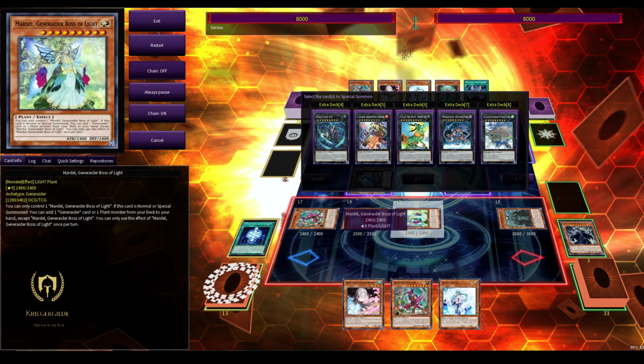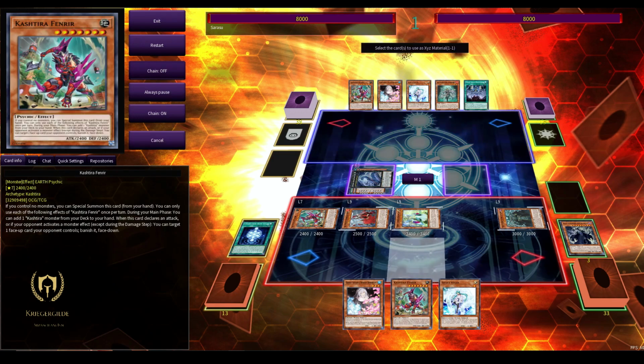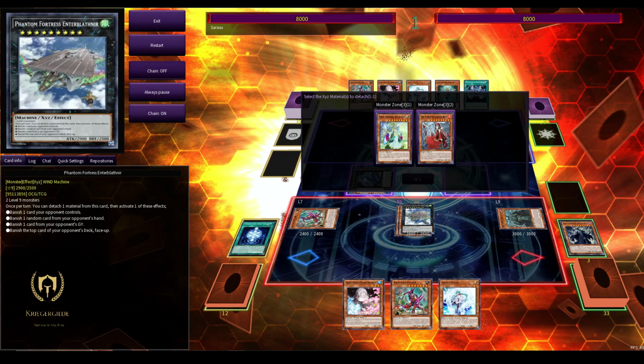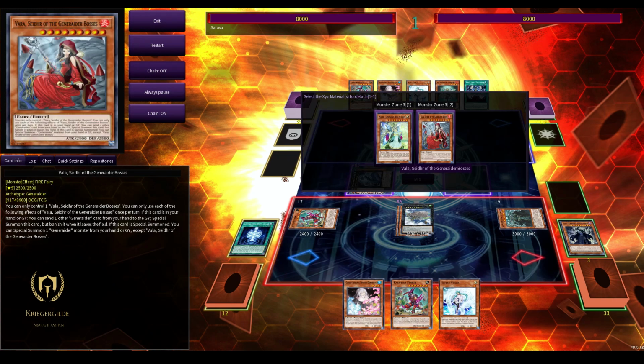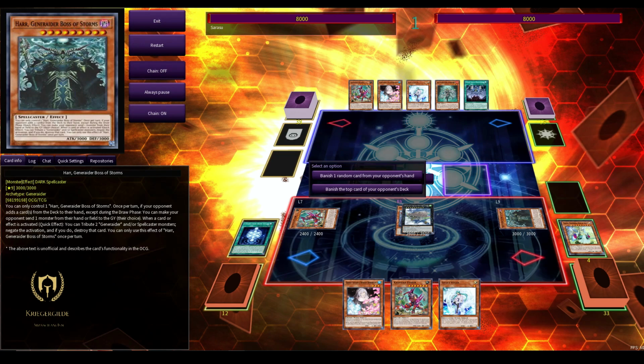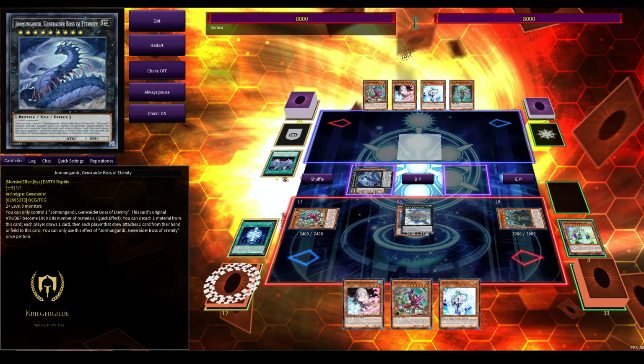Okay, let's go. With those two, Madel and Vala, we go into additional XYZ. You could also go into Number 9 Lies Cat, but it's better to go with Phantom Fortress Interplanetary. With those two, special summon Interplanetary. Activate the effect. He has a lot of effects. I'm going to detach the... let me think. It doesn't matter because they go anyway. We can now banish the top card of your opponent's deck, or one random card from your opponent's hand, and of course we're going to do that. Banish all, and that's not... He lost his combo piece.